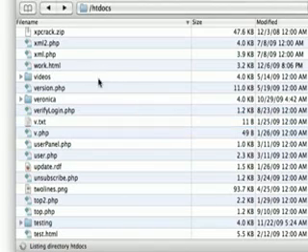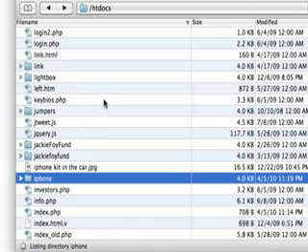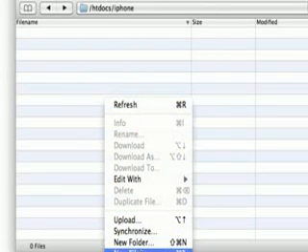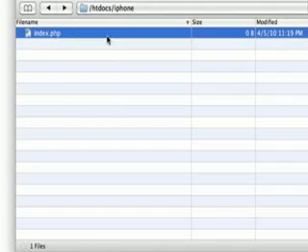Inside of the iPhone folder, we're going to create a new file called index.php.